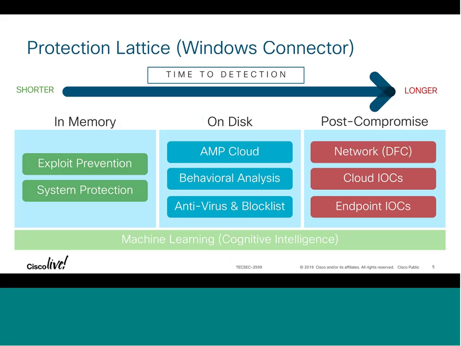Looking at the capabilities on the Windows connector, we have them grouped into three buckets. The first bucket is the engines that work against attacks targeting memory vulnerabilities or memory attacks. The second bucket is the engines that look for weird or suspicious activities, or for bad files that land on the disk of the endpoint. There are multiple components there, including the AMP Cloud Intelligence, the behavioral analysis with our malicious activity protection engine, and of course the antivirus engine. We discussed it briefly yesterday, speaking of Tetra for Windows or ClamAV for Mac and Linux.